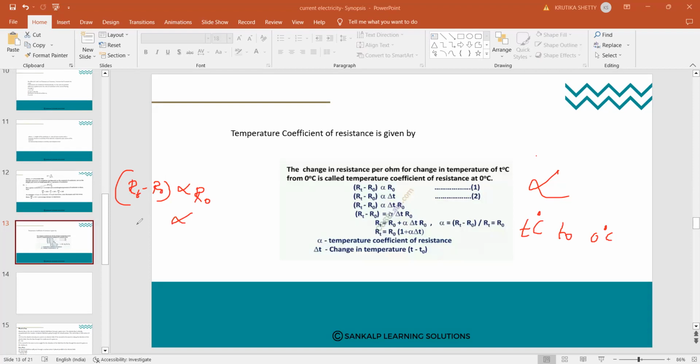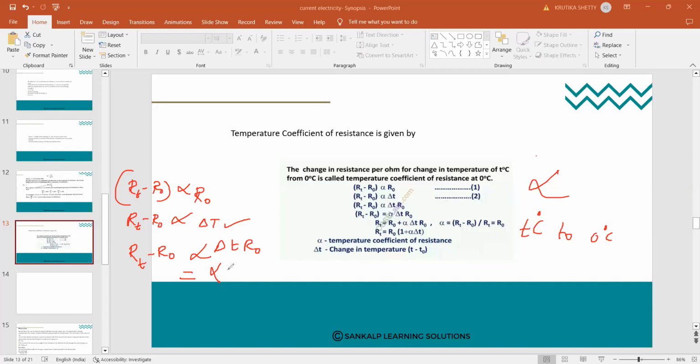RT minus R naught, that is the change in the resistance value, is proportional to what? The resistance at 0 degree Celsius. Again the change in the resistance value is proportional to what? That is, it is dependent on the temperature. So now we can write it as RT minus R naught is proportional to delta T into R naught. So all these are proportionality signs, okay? Don't get confused. Now I am removing it and taking the equal sign. To take an equal sign, we have to take a proportionality constant. That is my alpha. So in the first, second, third equations there is the proportional sign. In the fourth, that is alpha.